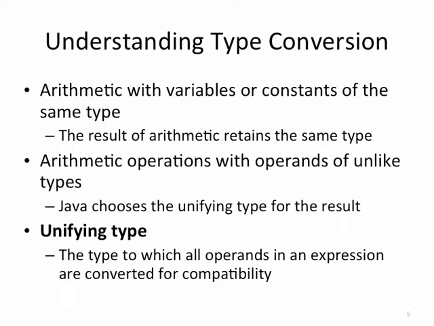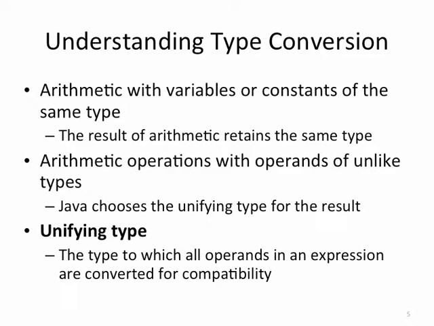So when you have a mix of types, doubles and ints, the ints are automatically promoted for the purposes of that calculation, and the result will be a double. You cannot promote a double to an int because there's what's known as possible loss of precision. You can't take 3.14159 and make that into an int without losing some essential pieces of that number. It's called a possible loss of precision. So Java doesn't let you do that automatically.